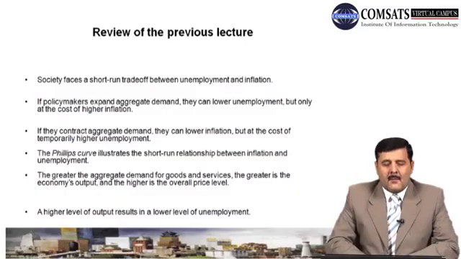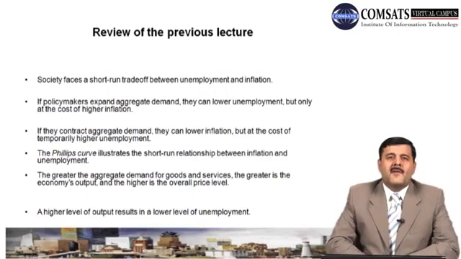And similarly, if the government wants to lower inflation, it can be done, but at the cost of high unemployment rate in the economy. Why? Because in order to control inflation in the country, the government can do this by reducing the money supply, and if they reduce money supply, then aggregate demand कम होगी, aggregate demand कम होती है तो output level जो produced है in the economy, that will go down. जब output कम होगी तो naturally supply कम होती है, and then the unemployment level goes up. So inflation can be controlled at the cost of high unemployment rate.